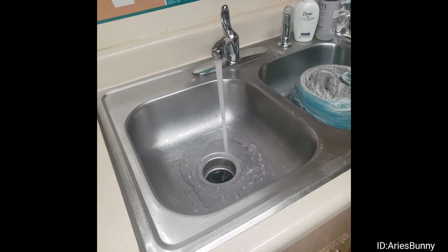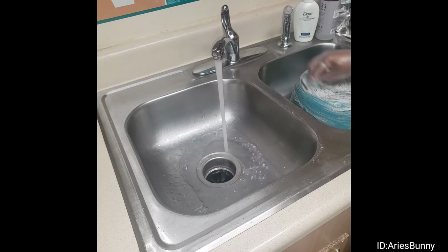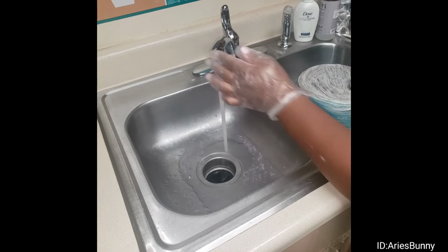Alright, so I have moved over to the sink because I need to rinse this stuff off. And I got my hot water running because that's what I want to rinse it in, hot water, okay? So it may be kind of noisy, but I'll probably do this video with no sound on it and just use words on the mirror.